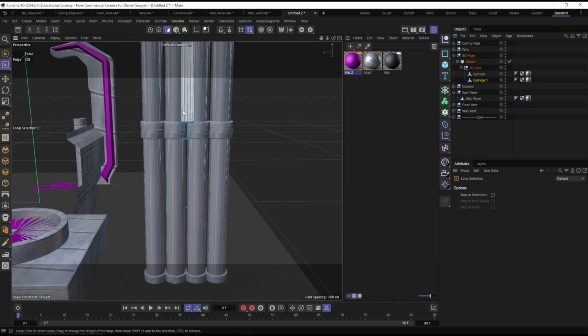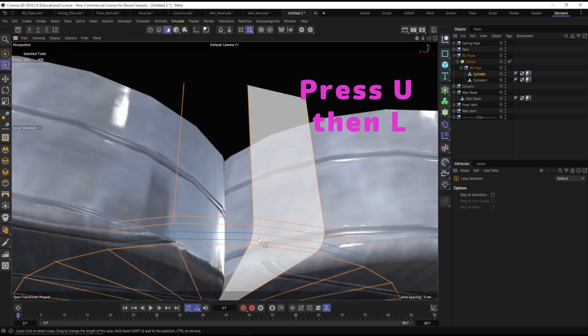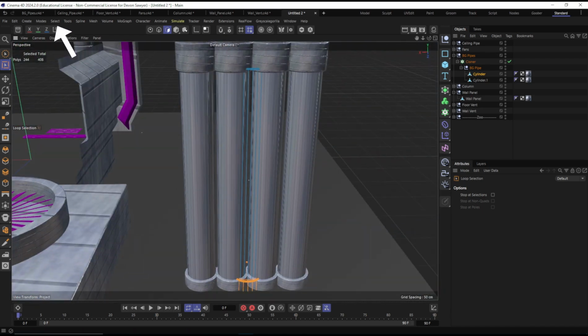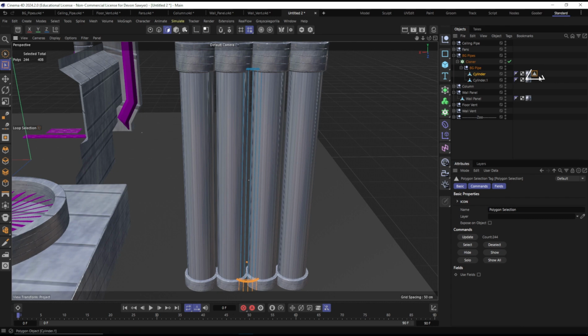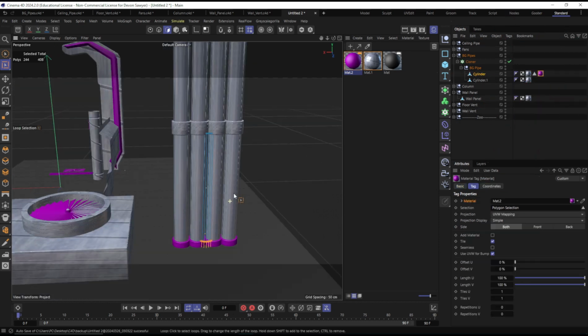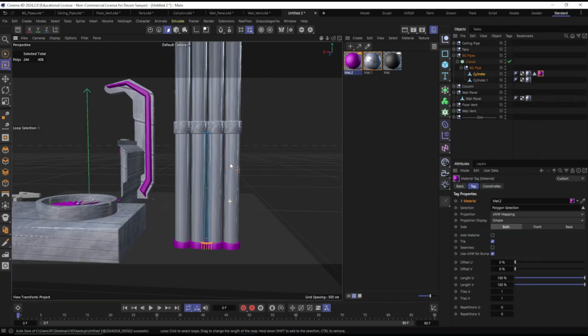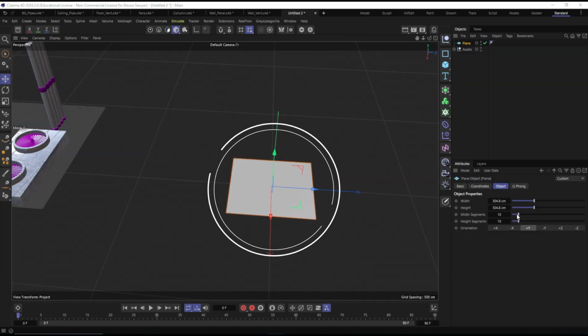If you want a material to only apply to a section of an object, you can highlight it using the Selection tool. Open the Select menu at the top, then click Store Selection. A triangle icon will appear beside the object in the Objects menu. Drag the material you want to use onto the object, click the material icon, then drag the triangle icon into the selection box.